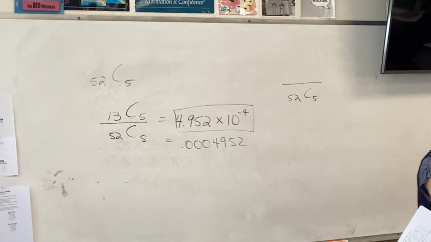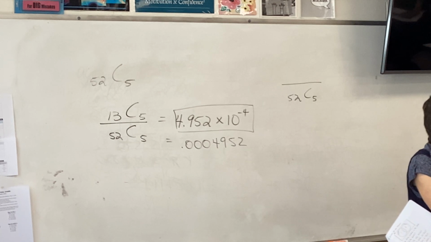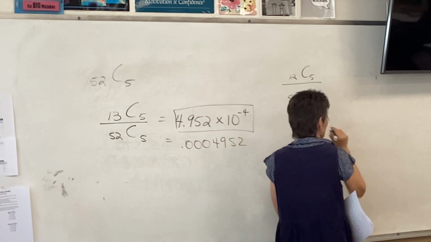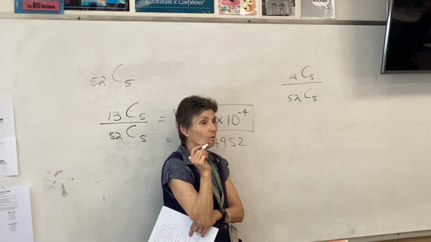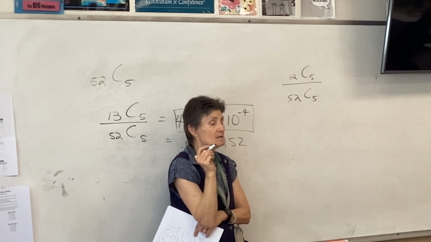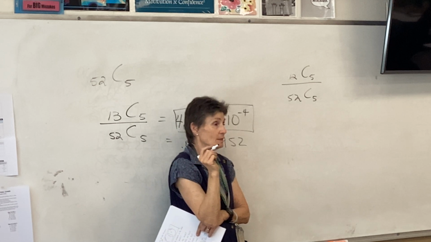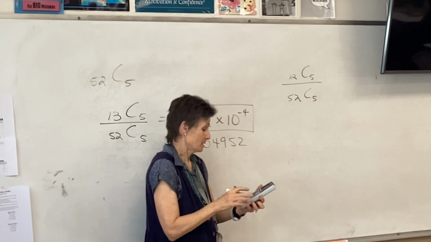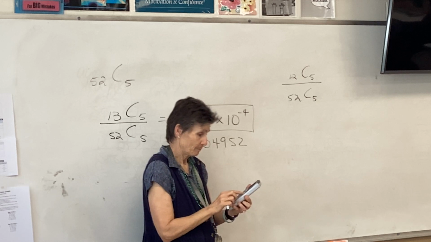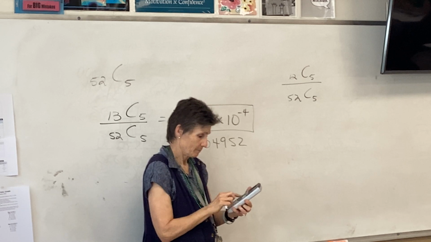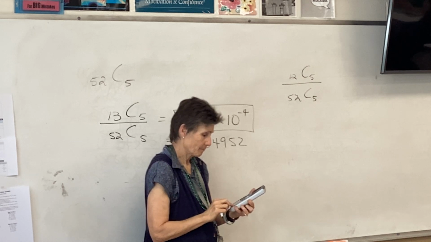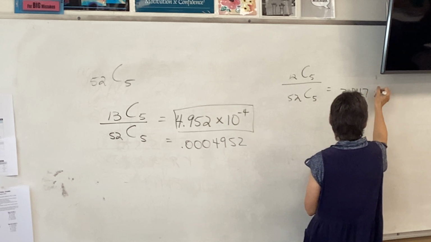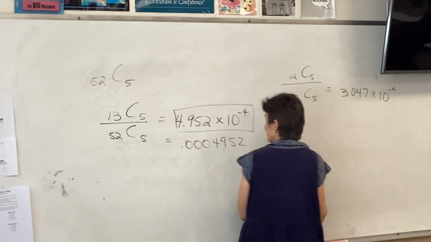So which cards have faces? Jack, Queen, King, all 4 suits, 12. So your numerator is 12C5, because now, instead of getting to pick from the whole deck, you can only pick from the face cards, and there's only 12 of them. That's going to be even smaller, guys. So 3.047 times 10 to the negative 4th.